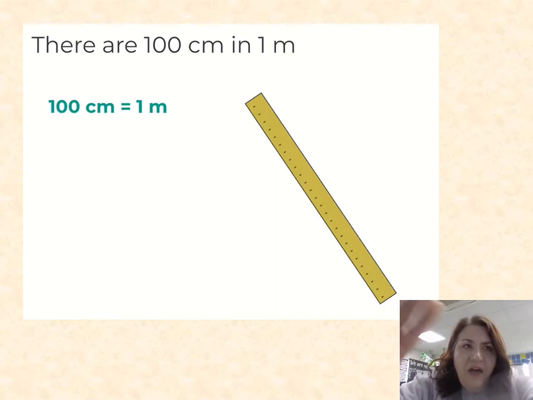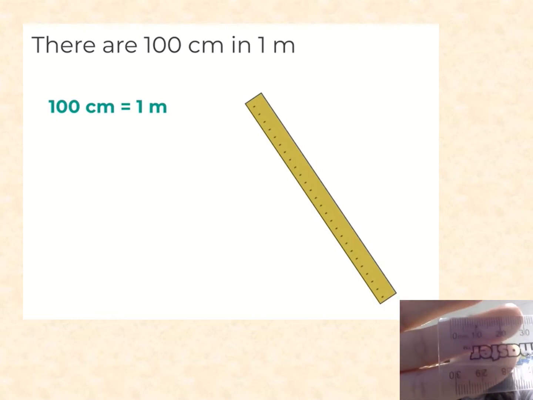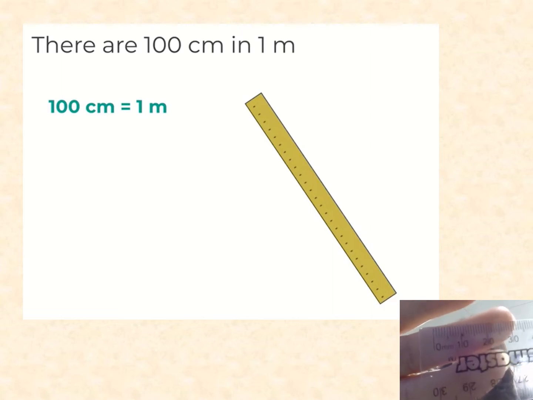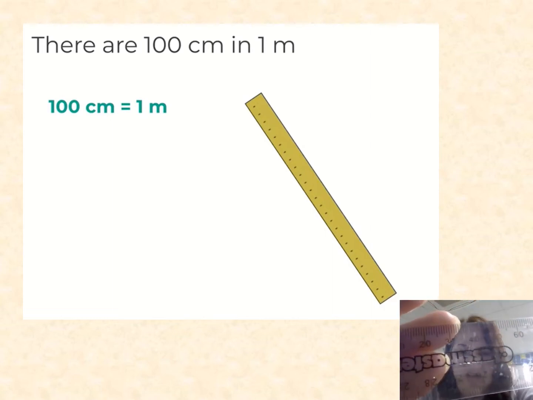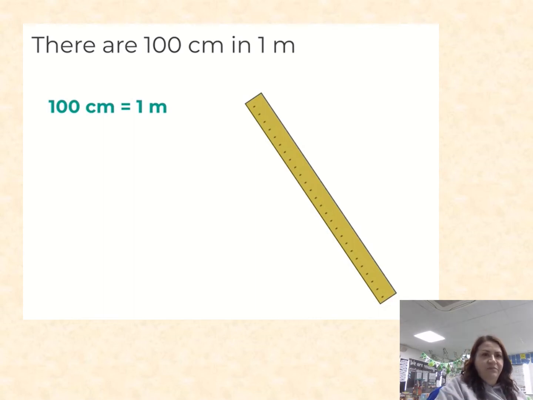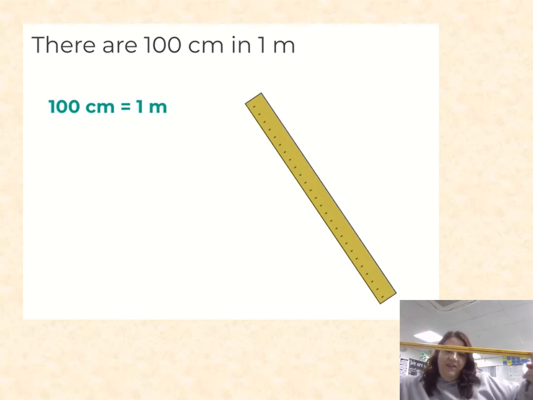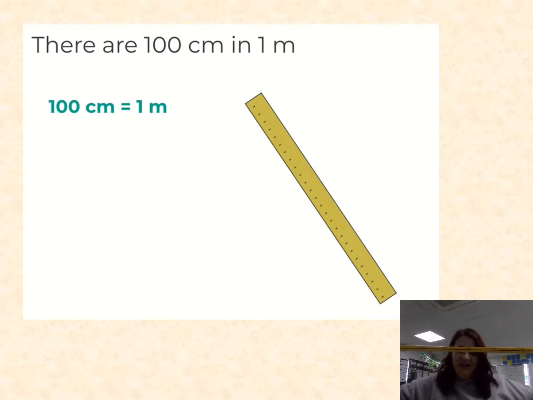Okay. And then on the other side, if you turn it over, what you get here is it actually counts in millimetres. So it counts it up in 10, 20, 30, 40, etc. Okay, so that's on one of our 30 centimetre rulers. And then your ones in your pencil cases are 15. But now you're looking at one of these. And this, I can just about get it across.